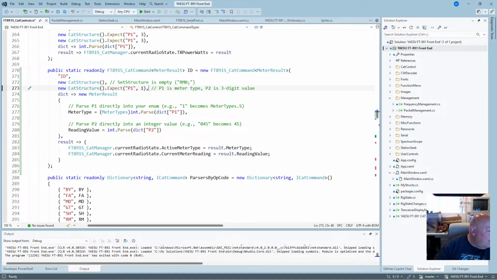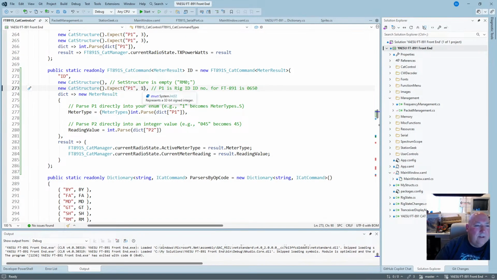Information ID, there it is. So parameter 1 is the radio rig ID. The ID number for the FT891 is 0650. Who knew?